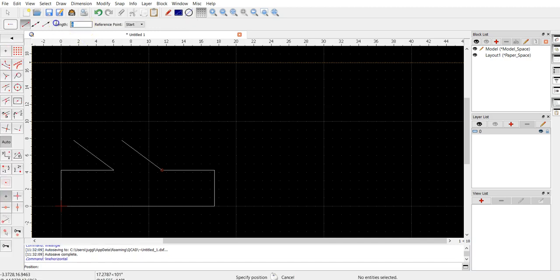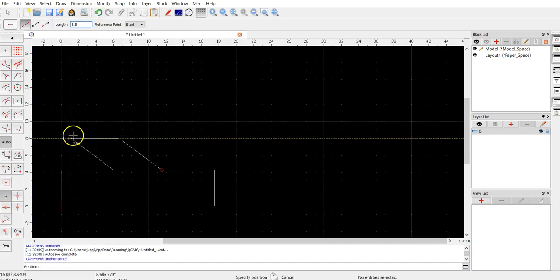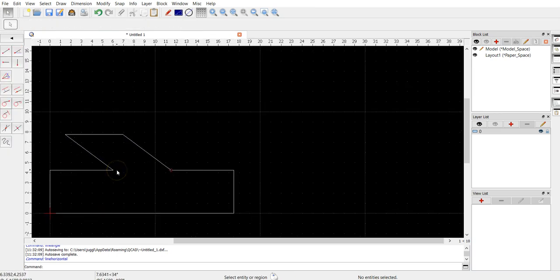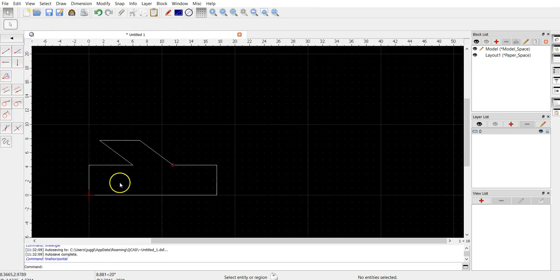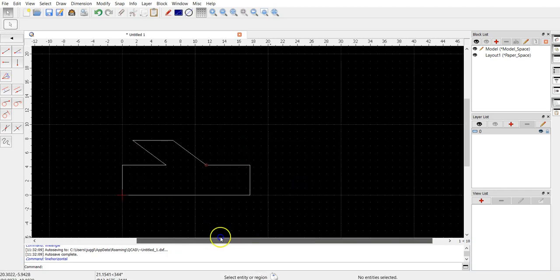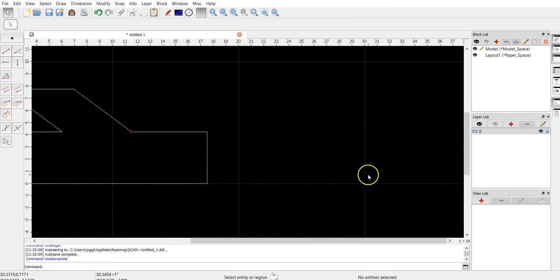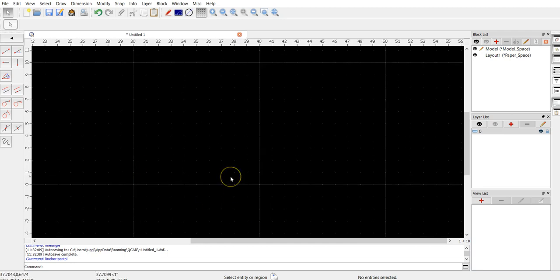Let's see here, and get that to go there. Perfect. Okay, so here we are with that part based off of your measurement. So you're able to build each part individually. Okay, let's keep moving here. We can just keep making more and more of these parts here. Let's go ahead and pull up another one of your parts.